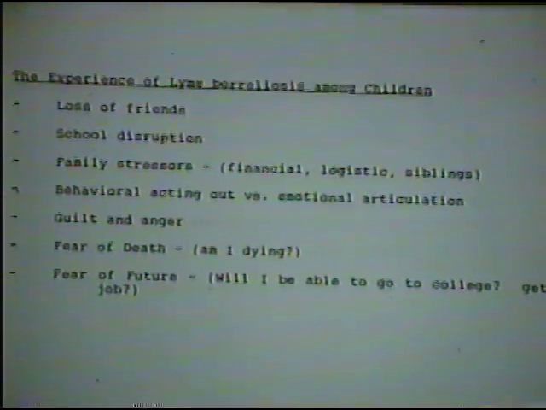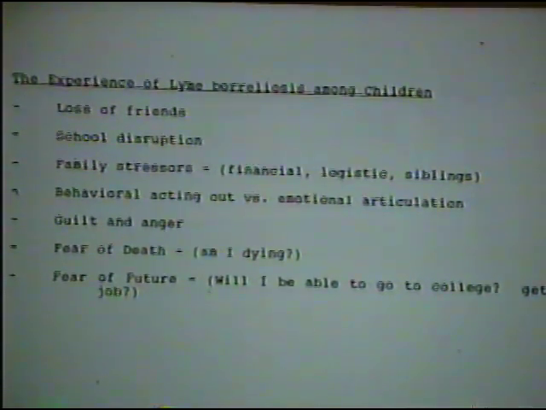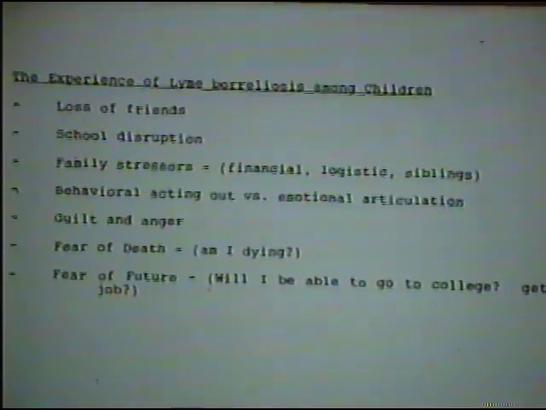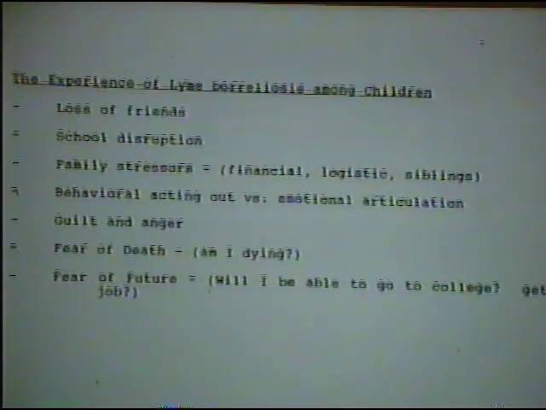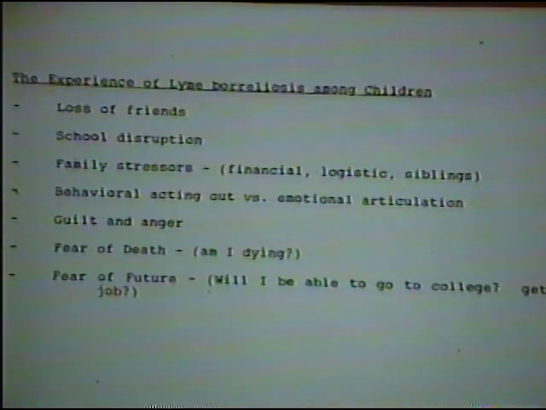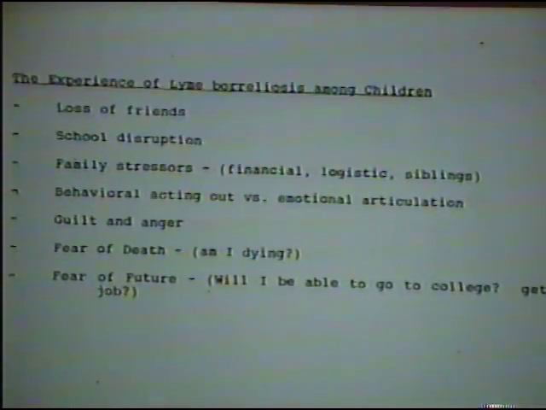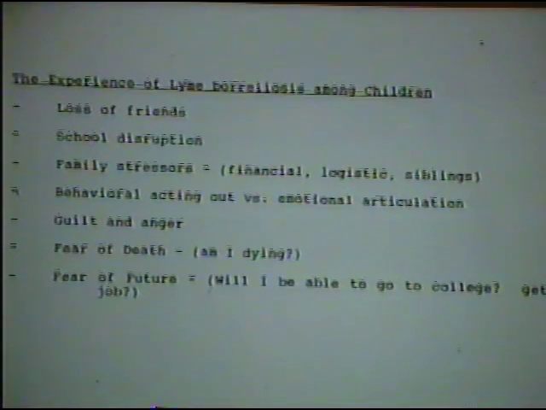But the experience of Lyme borreliosis among children with the chronic symptoms can be extremely disabling. Imagine that you're a child and you're having these severe, terrifying headaches, photophobia, sonophobia, profound, shooting pains. So it's a very distressing illness, especially when it goes on and on. You tend to be afraid that you're going to lose your friends, and in fact, you may not want to see your friends. It's disruptive to school or family stressors, and kids often, instead of expressing depression as sadness, may act out and have conduct problems. And often you may hear them say, "Am I dying? And what's ahead for me in the future? Am I going to be able to go to college?"